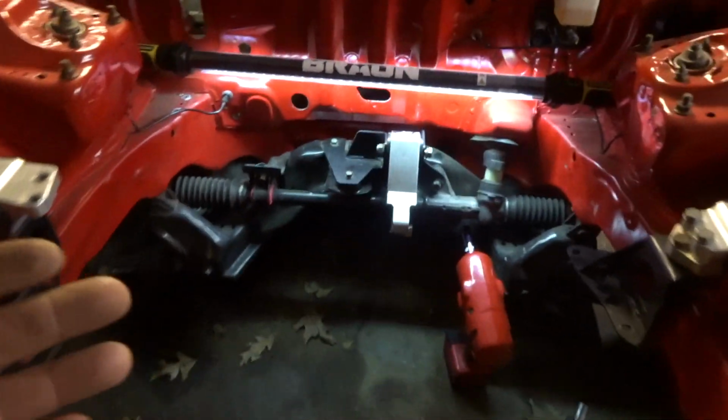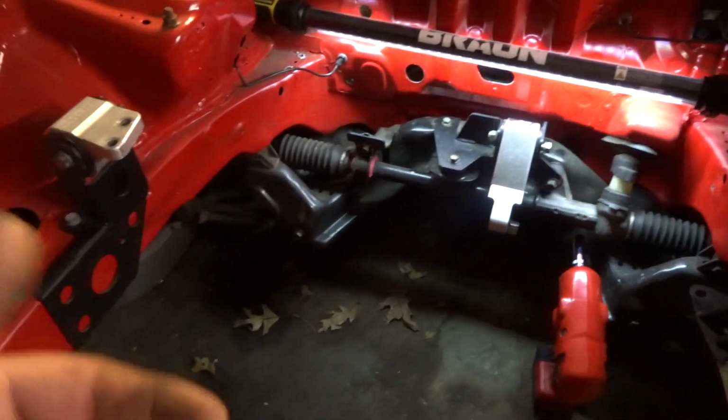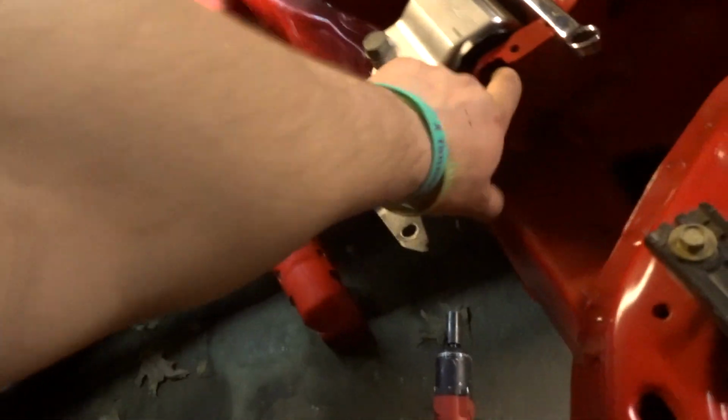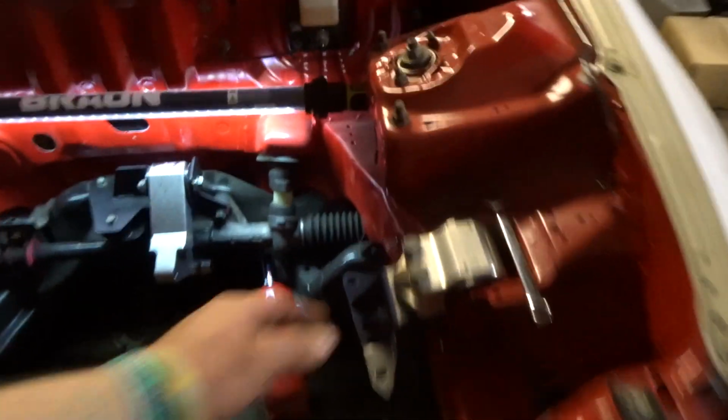I mean, it didn't take me super long to do these, but I have yet to find some bolts for them because this driver's side bolt isn't the right one. I just used it to mock it up. It doesn't reach out quite to the back, but I gotta find my bolts. As you can tell, my garage is a mess just pretty much from today.